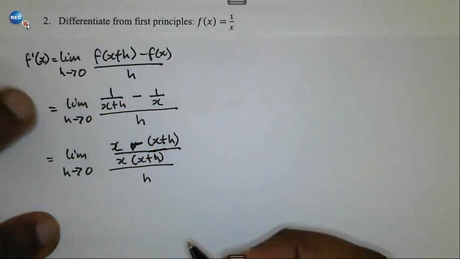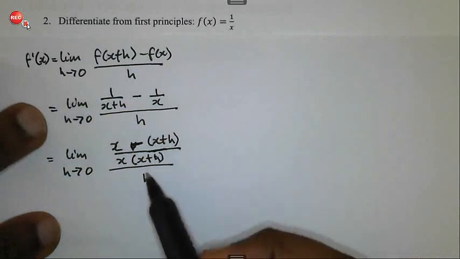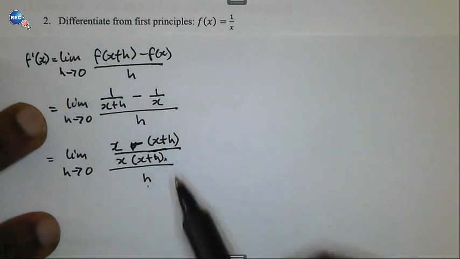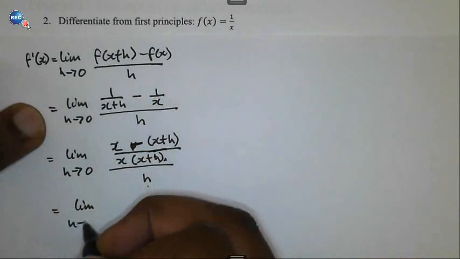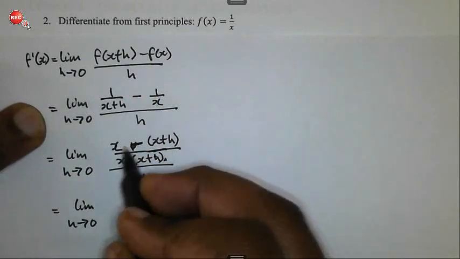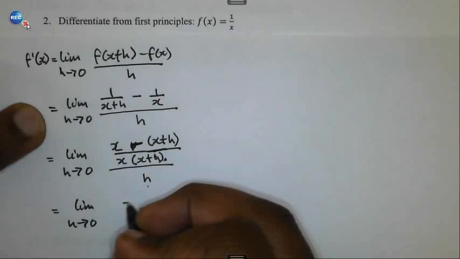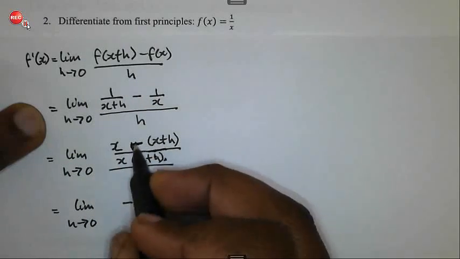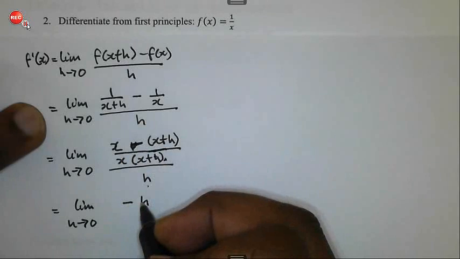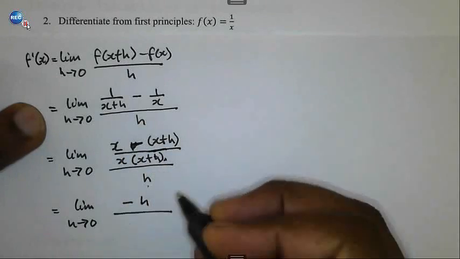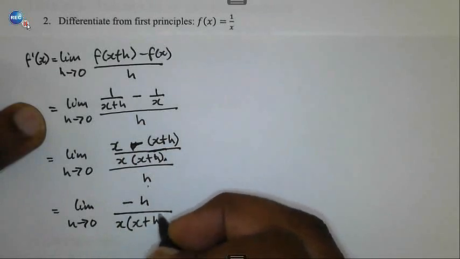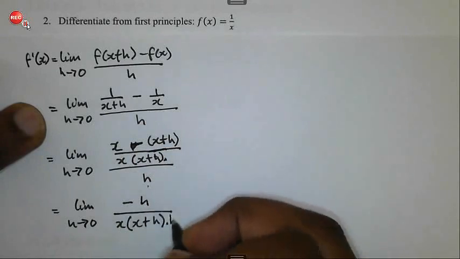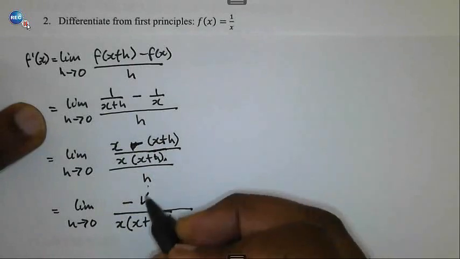Okay. Now, what happens when you take a fraction and divide with the denominator? This denominator joins the other denominator there, right? So it becomes the limit as h approaches naught of... If we simplify this already, we're going to have negative h, because the x minus x are going to cancel each other, and the negative and the positive leaves negative, over x by x plus h. Then multiply with that h there already, which means they are going to cancel each other out.